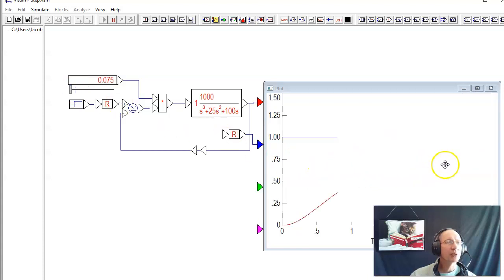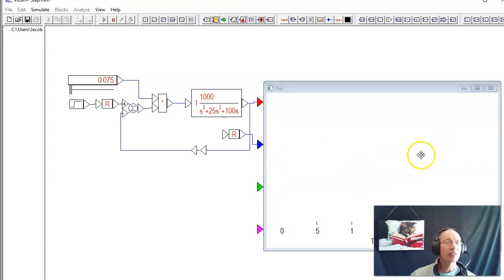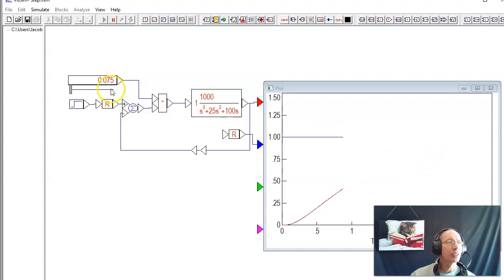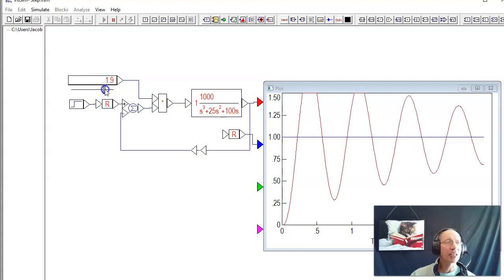If K is really, really small, I get a system with no overshoot, looks like about a single dominant pole that's very slow. Increase the gain, I get a faster system. That means the real pole's moving along the x-axis, the real axis. Now I'm starting to get overshoot. That means my pole's starting to become complex. It's getting faster and faster with more and more overshoot. As I keep on cranking up the gain, eventually I hit the j omega axis.